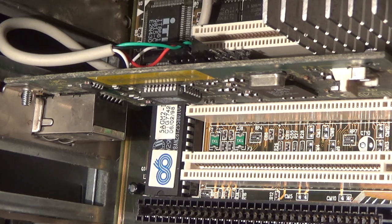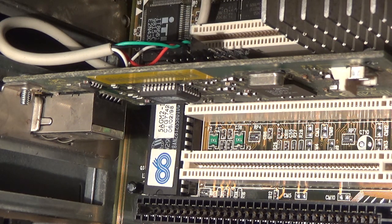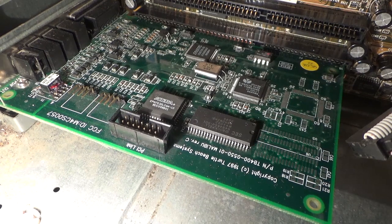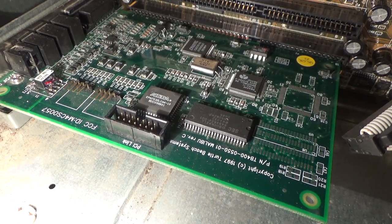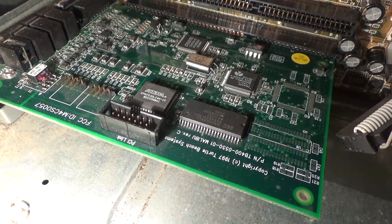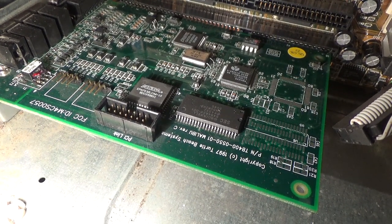The network card in this system is a 3COM 905C TXM or something like that. They're common as dirt. We've seen them a million times. We know them by now. Moving on. The sound card is a little less common. It's a Turtle Beach Malibu, and, as far as I can tell, this was the cheaper option from Turtle Beach at the time, by which I mean it probably cost only a few months' rent instead of a few years. From what I can tell, their stuff was quite pricey, and I don't necessarily know that that's justified from what I've experienced of them.